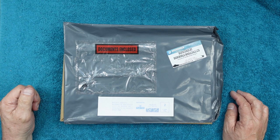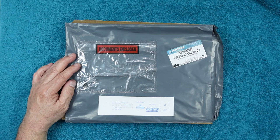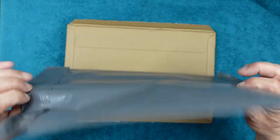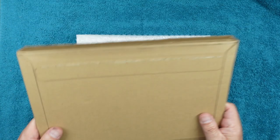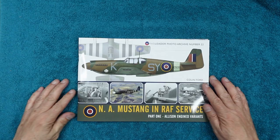As I always do with these, starting off here — if you order your book directly from Wing Leader, I'll show you the web address and the code. If you order them direct, this is what you get. You get a lovely sealed plastic envelope, so if it's raining on delivery day it doesn't matter. Then it's in a nice rigid cardboard envelope which protects all the corners and stops any dog-earing. And then there's a nice bubble wrap bag which is all sealed up, so you get your book in perfect condition.